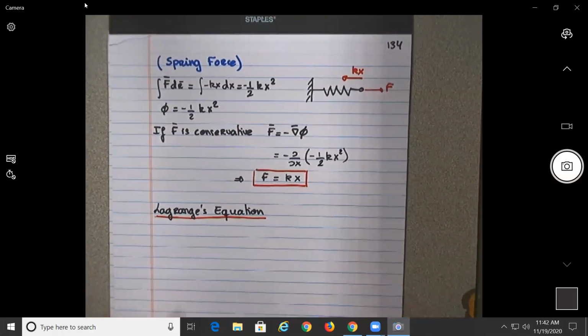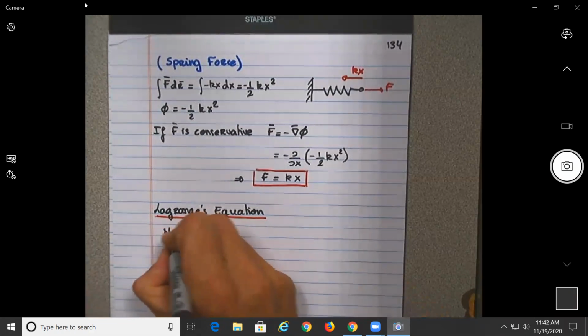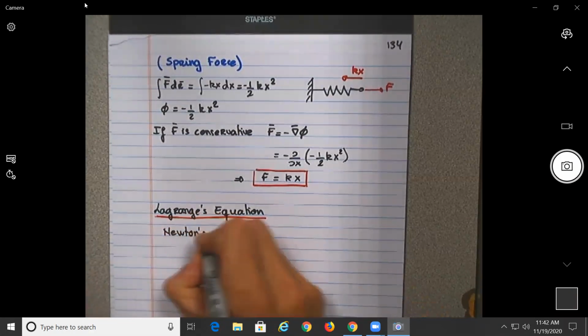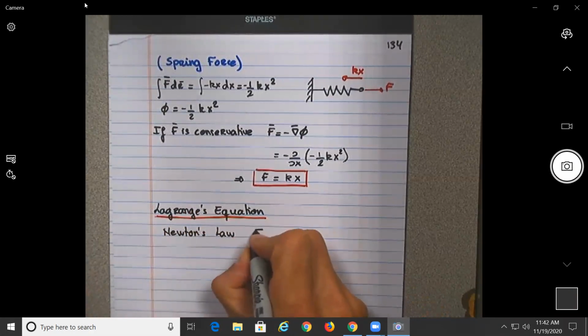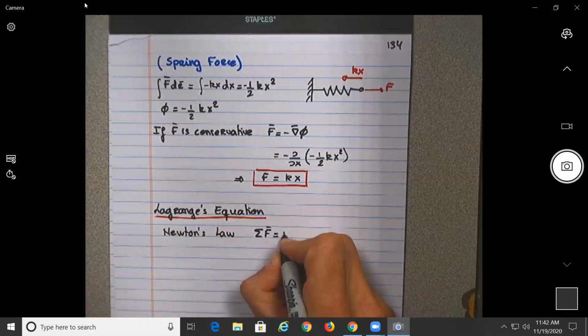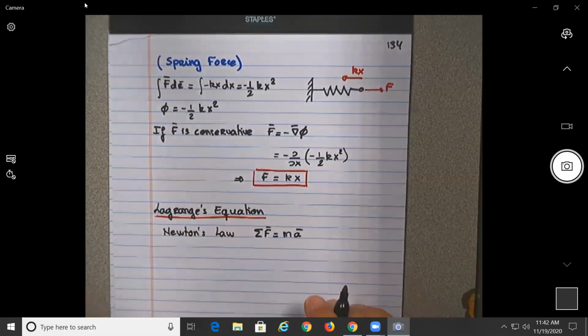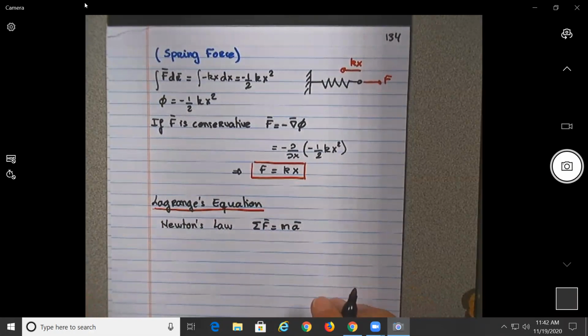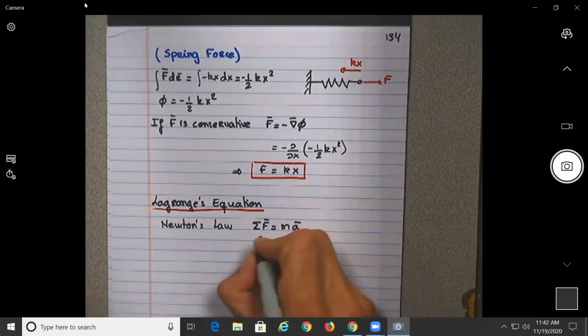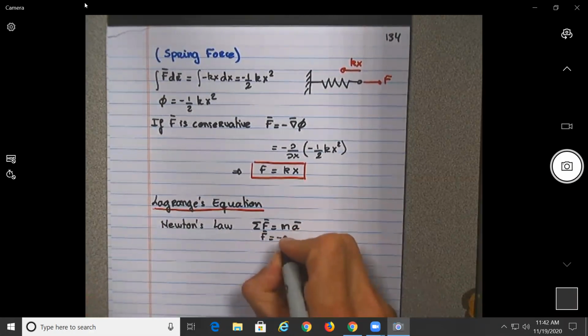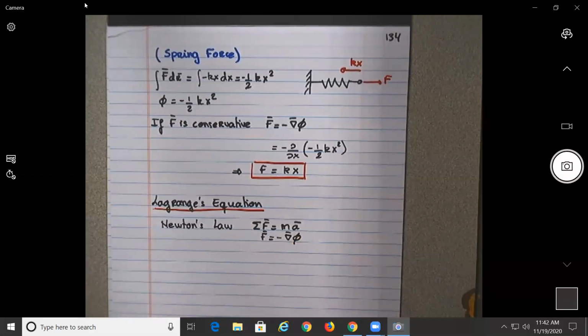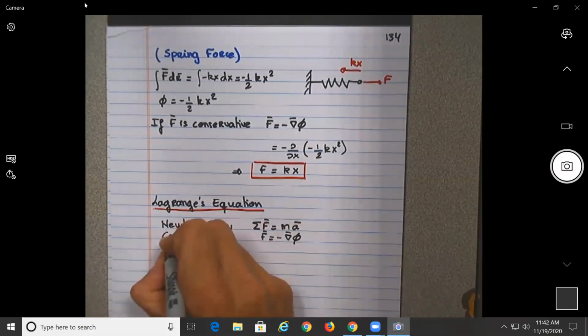Okay, so over here, I'm just trying to combine a bit everything. All right, so what is Newton's law? What is Newton's second law? Is summation of forces equal to ma. All right, now what happens if the forces are conservative? If the forces are conservative, we know we can rewrite it under the function of a potential function. That's what they call potential energy. Okay, and this is, if you want, conservative force.